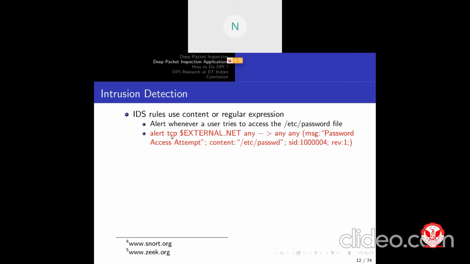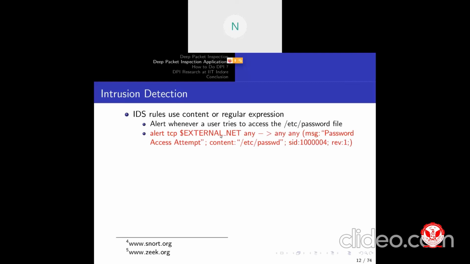Alert TCP when the packet is of the type TCP and the packet is coming from any external network. This is a variable which defines what is meant by external network. If I use some IP address range in my network, in your ICE network, academy network, anything other than the IP address range used in your network becomes the external IP address. I can typically define only one IP address series. From this series is an external network. I can also define, anything other than my own network is the external network.